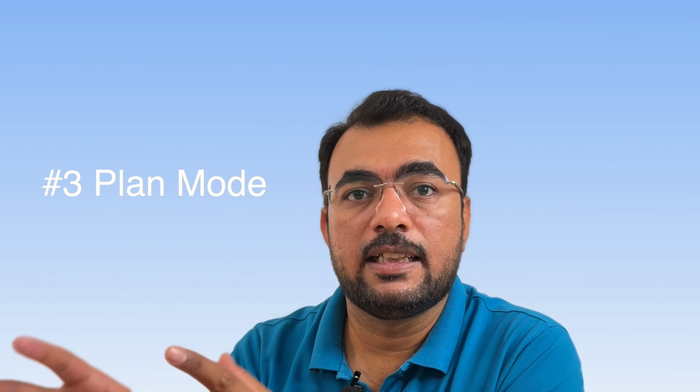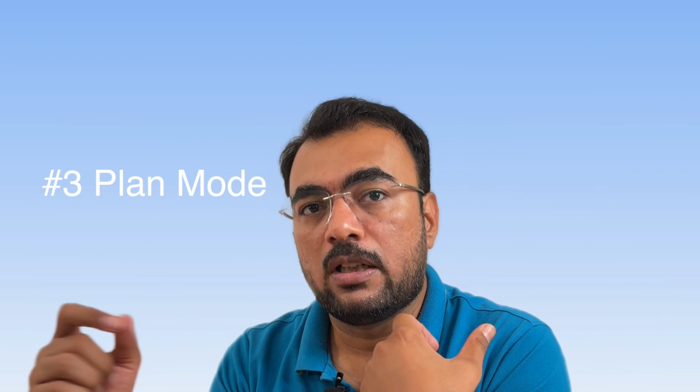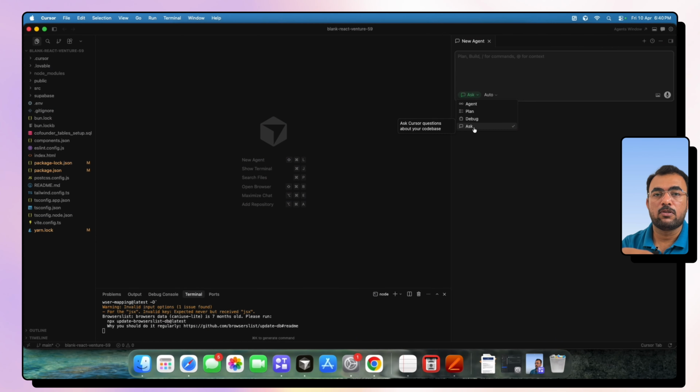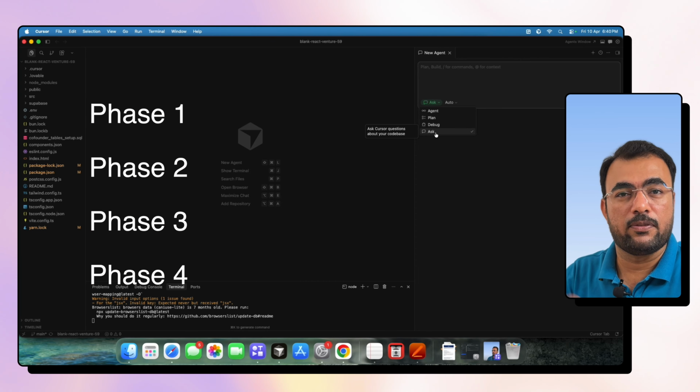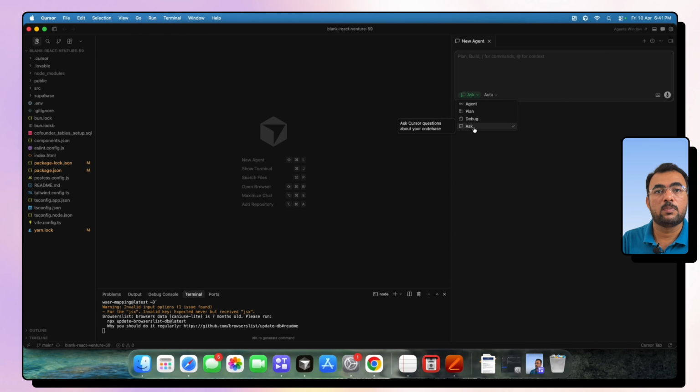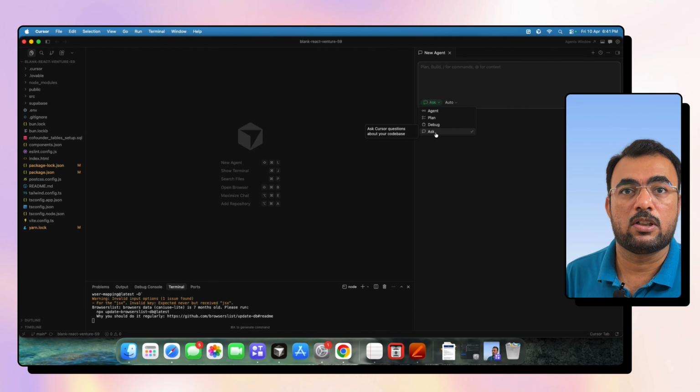In Plan mode, you have a chat where you explain that you want to develop a particular feature, and it will create a full-fledged plan with a mermaid flow chart and explanation that helps you understand the plan. It divides the work into phases, like phase 1, phase 2, phase 3, phase 4. When you go for execution, you can ask to execute only phase 1 for now, and then develop phase 2. Likewise, you can iterate.